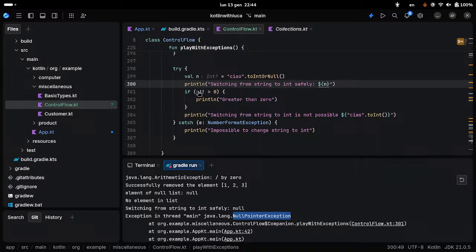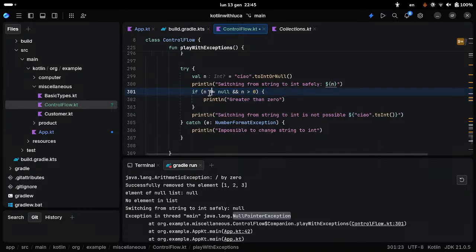That's interesting. I was basically forcing the compiler to believe that this was not null, and now I'm having an issue. So the safer thing here would be to check that n is not null.